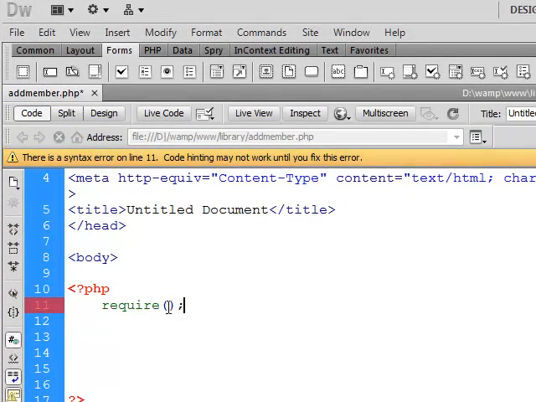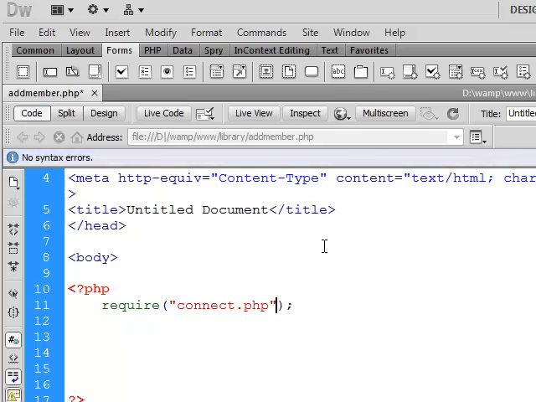What it requires I put in the argument, between the parentheses. So I require connect, right, act.php, which has all the code required to connect to the database. Again, that's the one we did earlier.